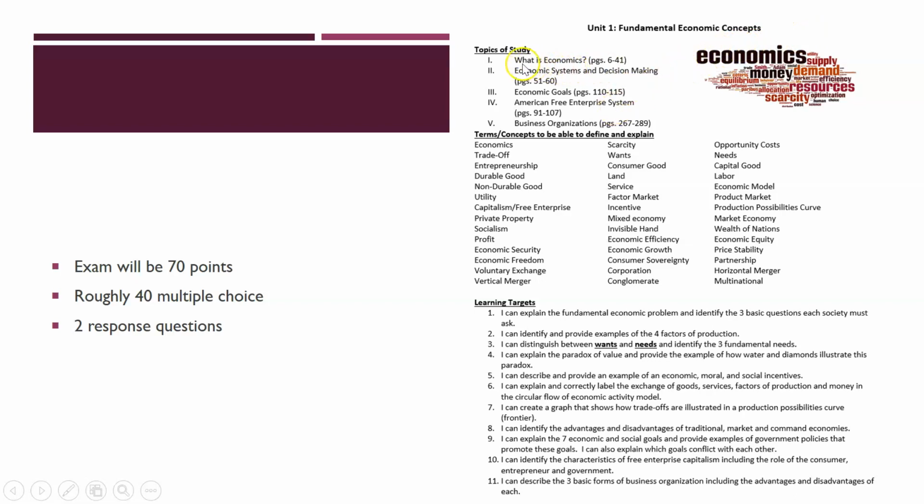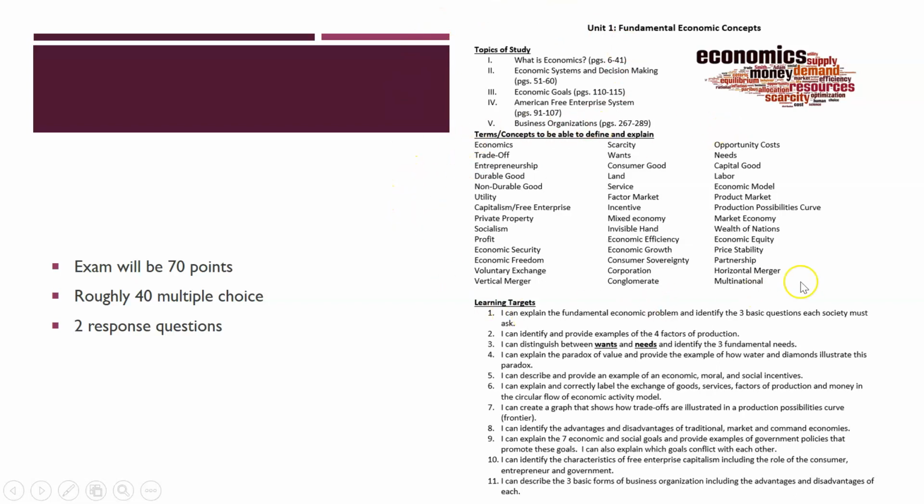We started off with basic terms in economics. We really followed the textbook to start off with, so this first section is a lot of basic ideas, basic terms, opportunity cost, cost-benefit analysis. Then we took a look at economic systems, the way countries or societies can organize themselves economically. We then looked at economic goals, and then took a look at the market system or capitalism and how that works. And then we ended with a little bit of entrepreneurship and business organization. As I said, this was a very broad unit looking at a lot of basic information.